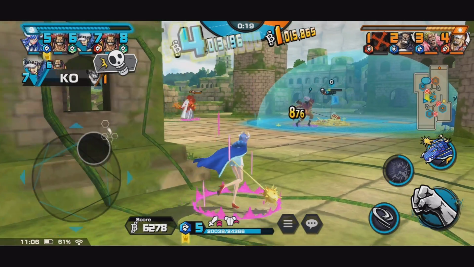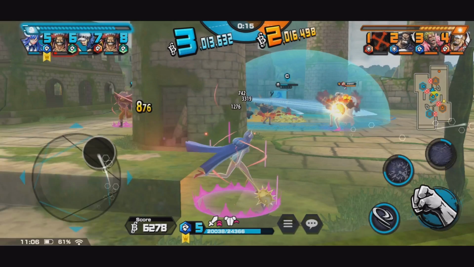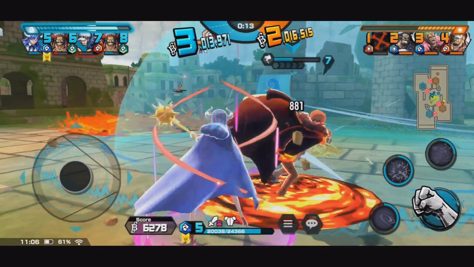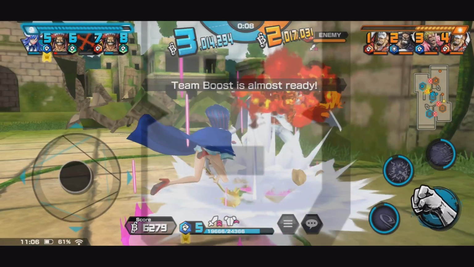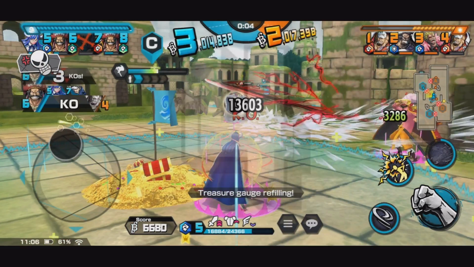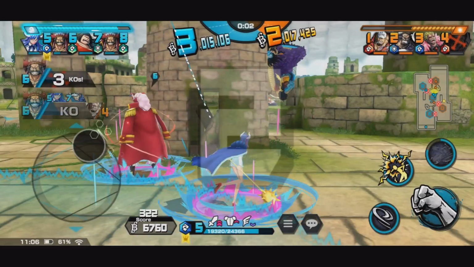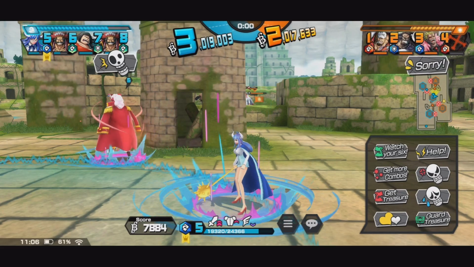So, dude, Ulti is really spicy too. People have been saying, even I said Page One is the better unit, but I don't know, dude. After seeing this gameplay, shit, I might have to rethink, because Ulti is actually kind of nutty too, no cap. Akainu stands no chance, dude. It's actually crazy how Akainu is nothing to her.